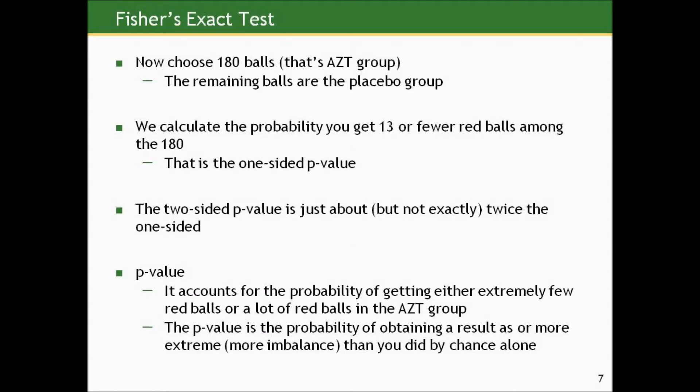But here's the idea. When you shake that jar up, you're making the null true. By putting 53 red balls and 310 blue balls in, you're not even separating out the two groups. You're just assuming that there's one big group where 53 out of 363 had the disease. But then you shake it up, so you equally distribute it. You've got a jar that's what you would expect if the null were true. And then what you're doing is picking out the idea of the sample we got of the AZT group would be, the idea of getting that sample if the null were true would be picking 180 balls out of this jar. And what we want to know is how likely under that scenario would it be to get 13 or fewer red balls.